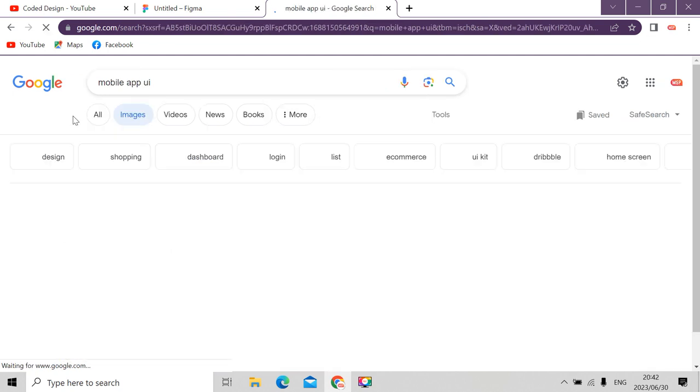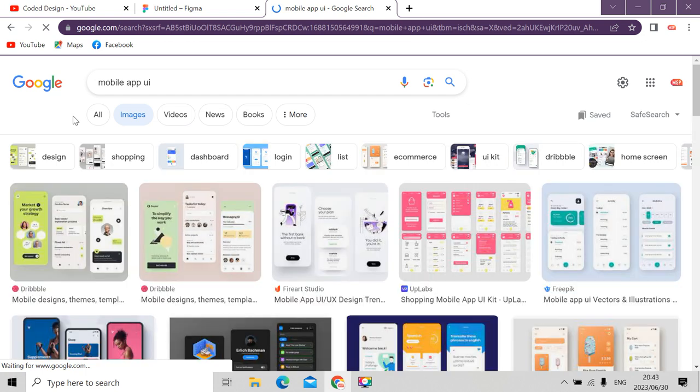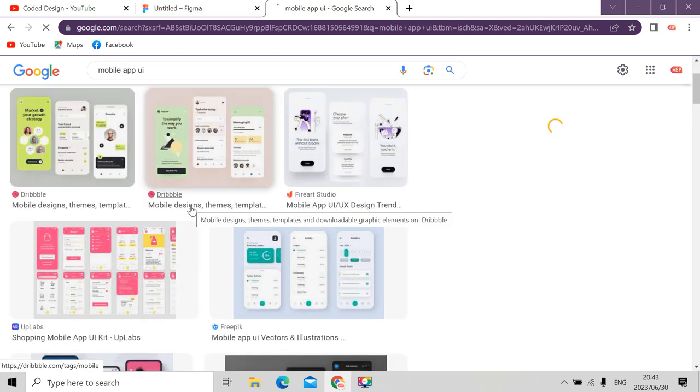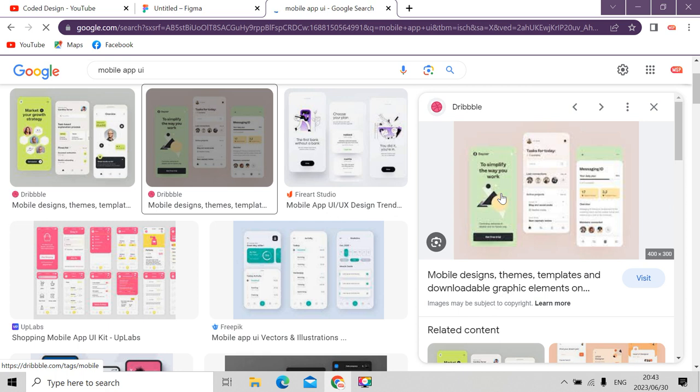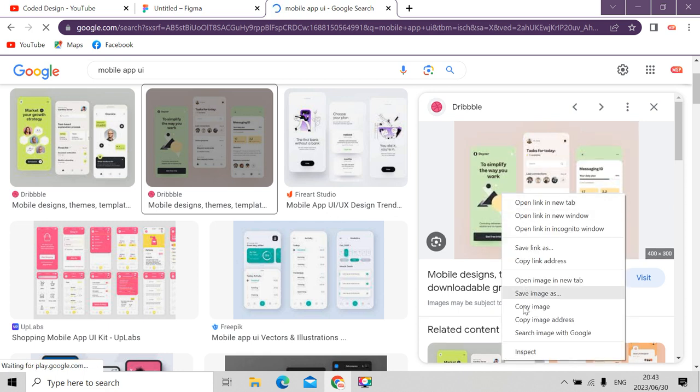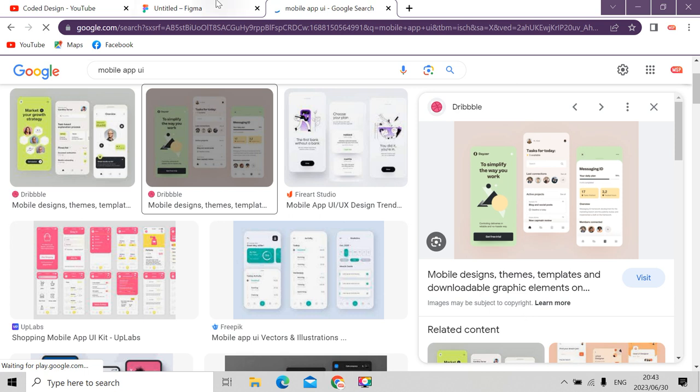Let's see. So now we're just going to take a mobile user interface, and then we are going to put it in that layout and try to see what we get from there. And then after that, I am going to dive deep into the importance of a layout. If you've got your layout wrong, chances are your design is not going to be professional and beautiful or functional. It's not going to serve the purpose.